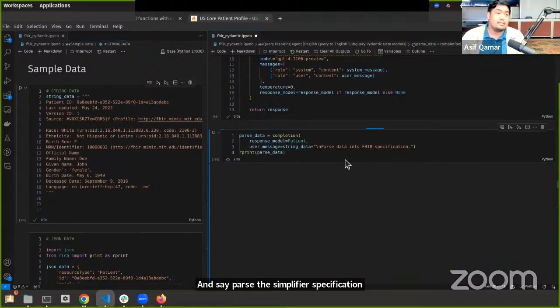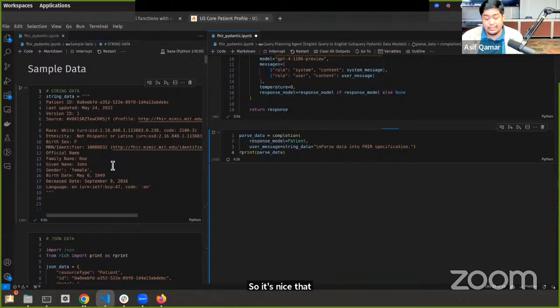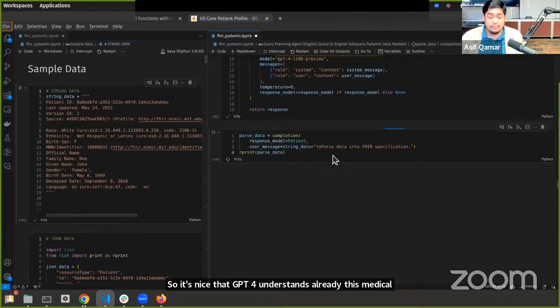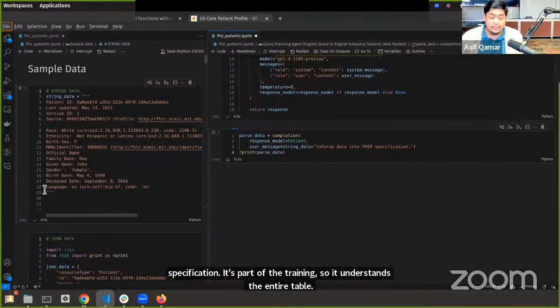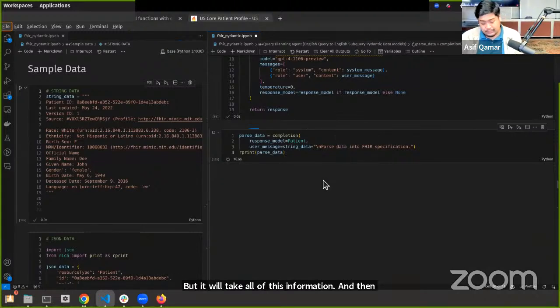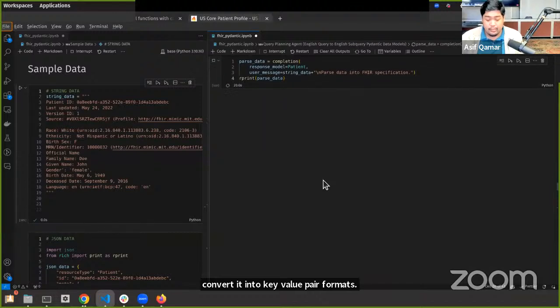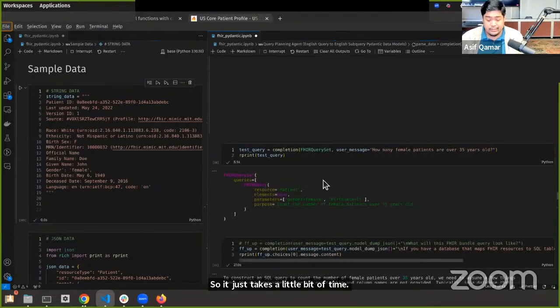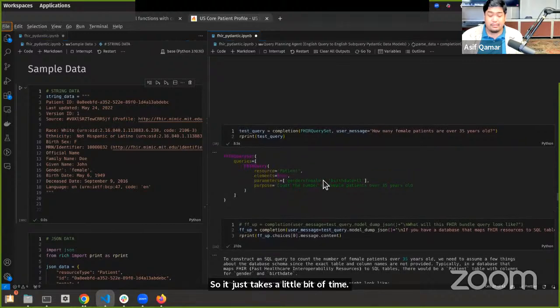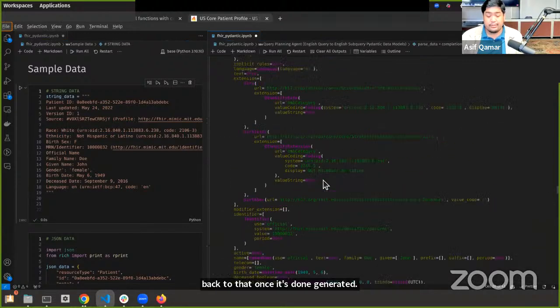It's nice that GPT-4 already understands this medical specification. It's part of the training data, so it understands the entire table. It'll take all of this information and convert it into key value pair formats. It just takes a little bit of time, but we'll get back to that once it's done generating. The nice thing about that as well is, oh, there you go.